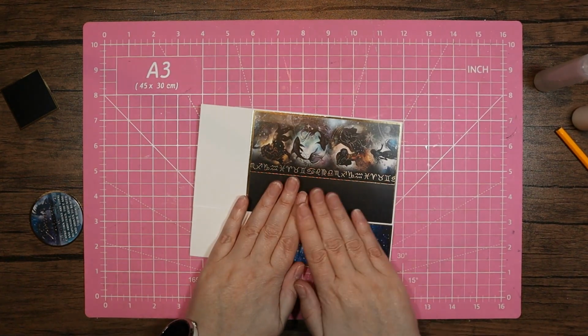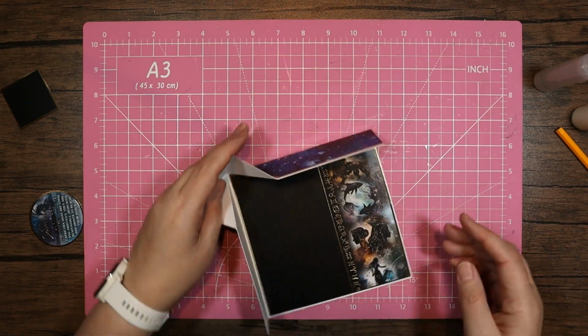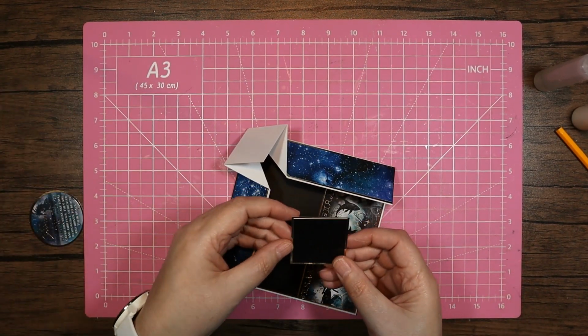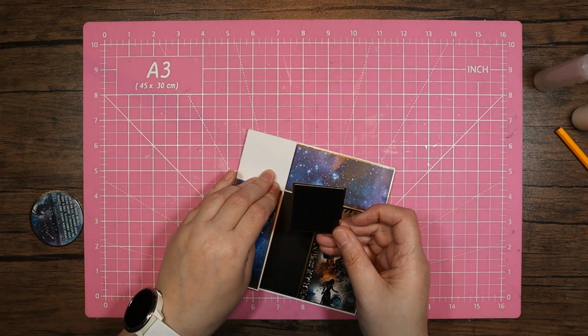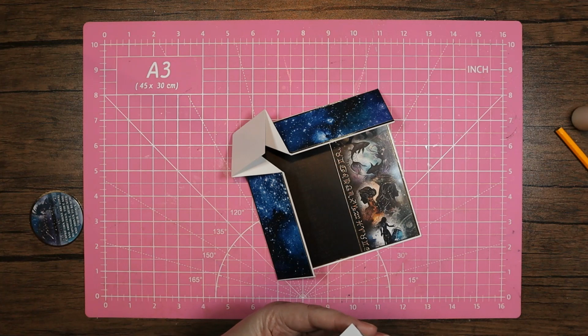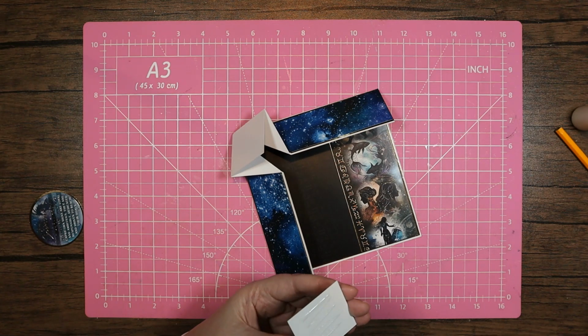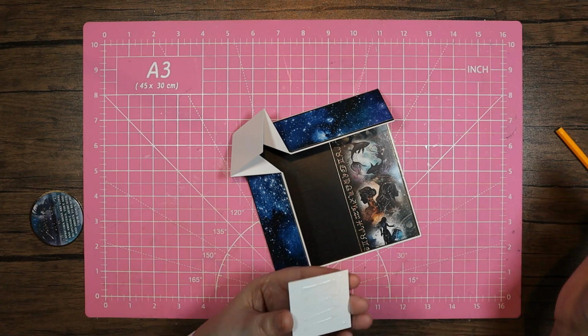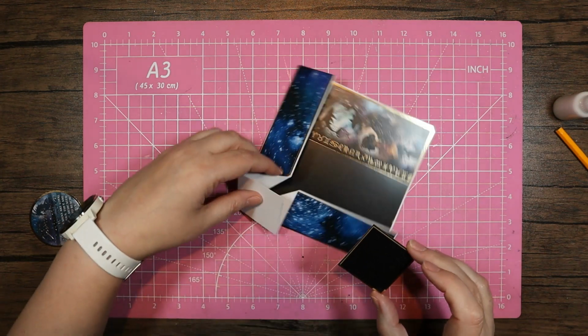I can't really say about Hunkydory's sort of white glue because I haven't used it. I have got some here, some of the pens and things, but I haven't used it regularly enough. I know these work for my crafting, so why am I going to change it? Do you know what I mean?